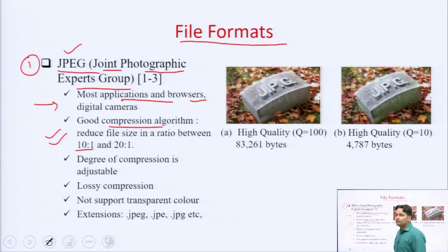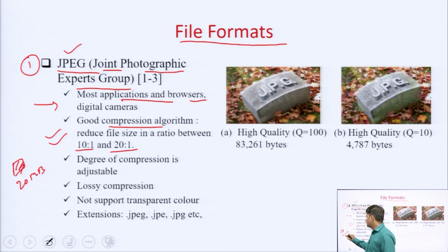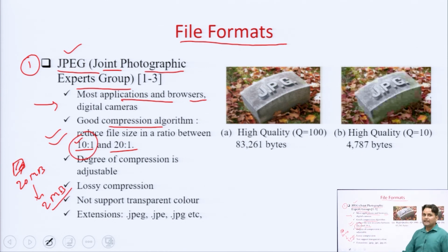So, now we can identify a 10:1 or 20:1 compression ratio. If an actual JPEG file has a 20 MB size and the compression ratio is 10:1, then it will generate a 2 MB file. Okay. So, that is the meaning of compression ratio. It will reduce the file to one-tenth, so your 20 MB file gets reduced to just 2 MB. It will load faster on any kind of web page, and it uses lossy compression techniques.